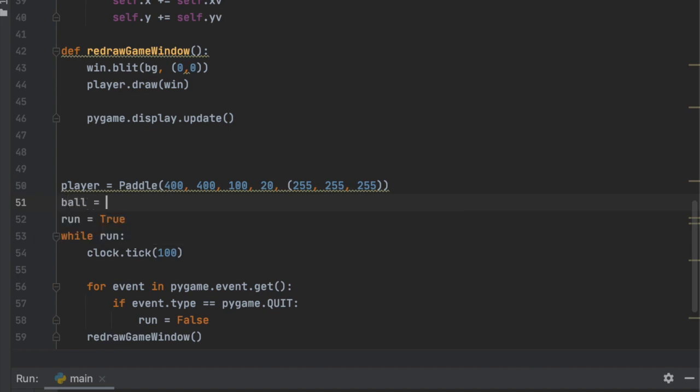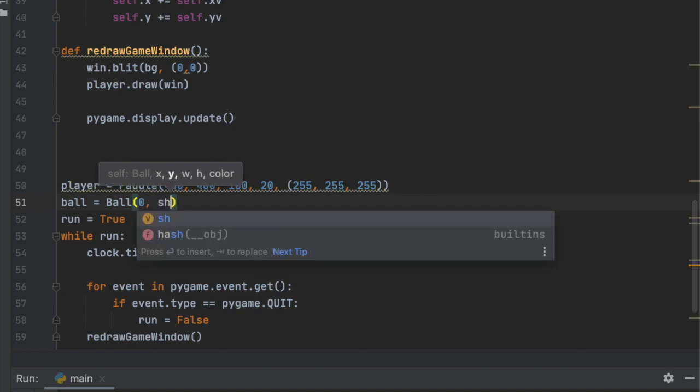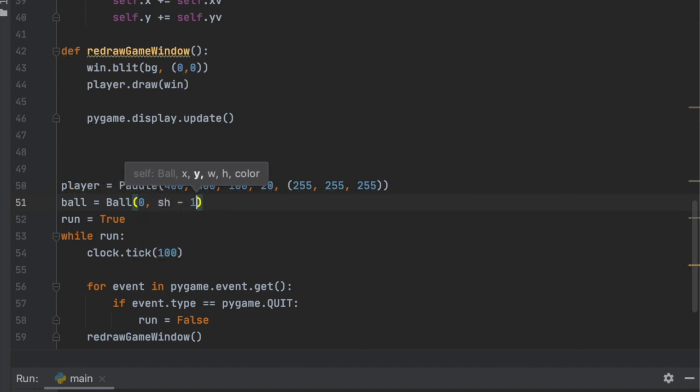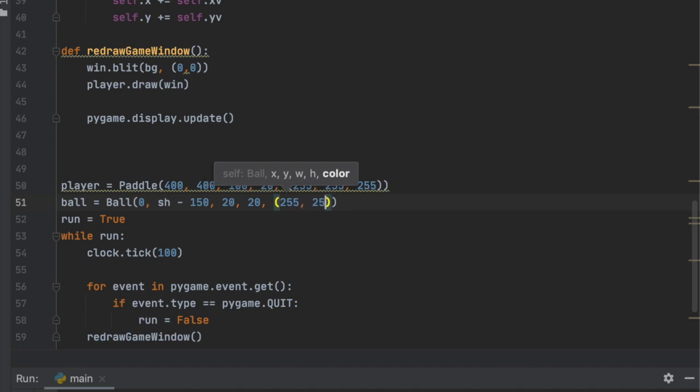Let's go down here and create a ball as well. So we'll say ball equals ball, and then we'll give it an x value of, let's say 0, and then for the y, we can just say the screen height minus, let's say 150, so that's going to put it 150 pixels above the bottom of the screen. Then we'll go 20 and 20 for the width and the height. And as for the color, we can just make that white as well, so 255, 255, 255.